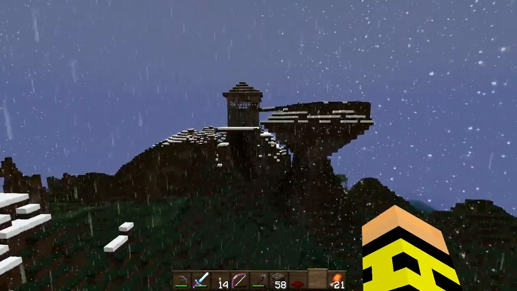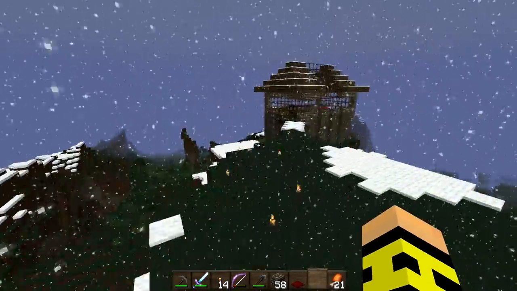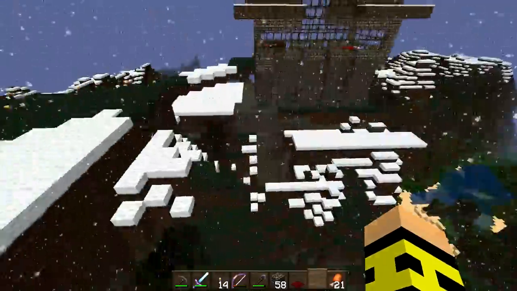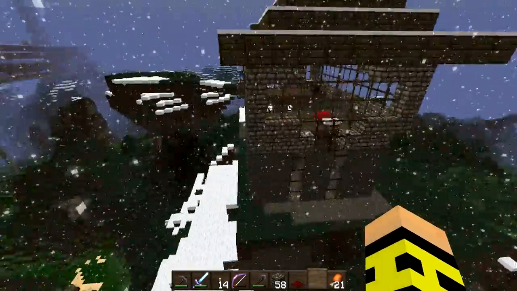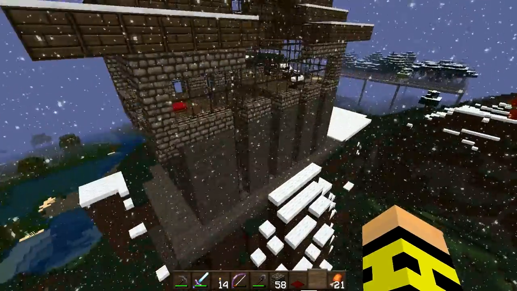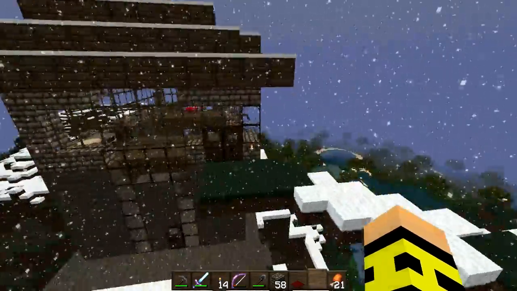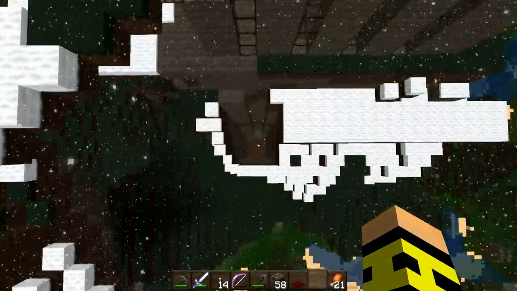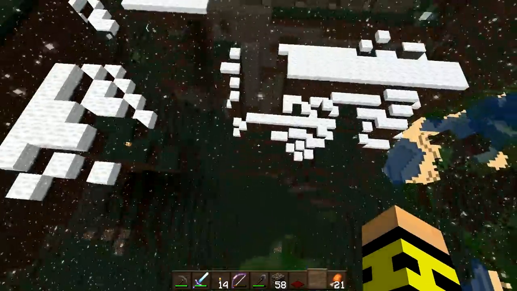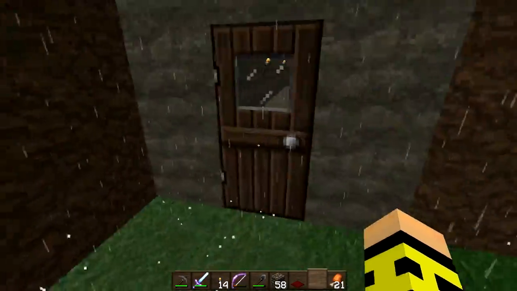Alright, next up we have Yuzu's place. And if you're wondering, his full name is Yuzuru Otonashi. He got the name from an anime, but we all just call him Yuzu. But let's start at the front door. I said the front door.